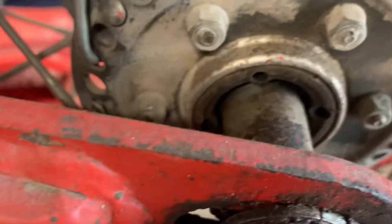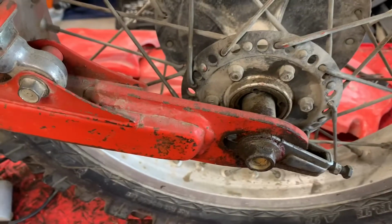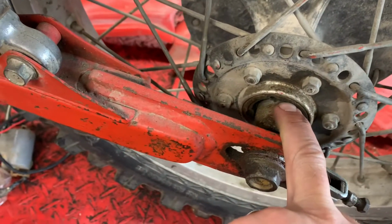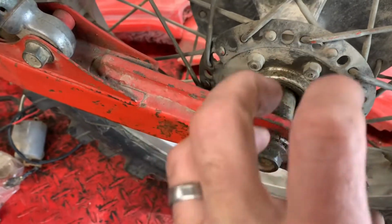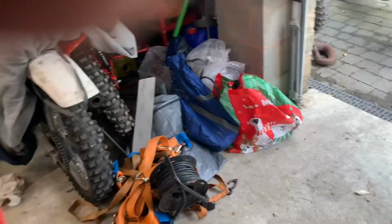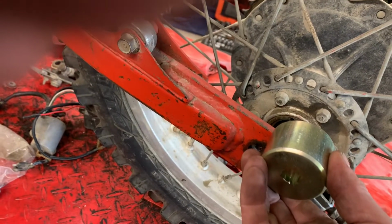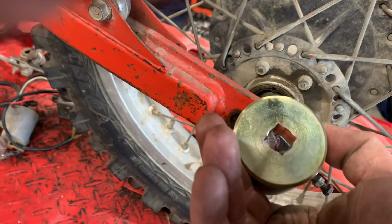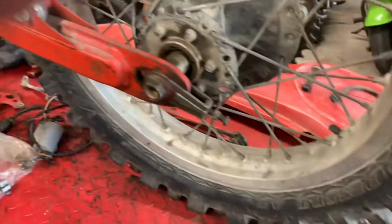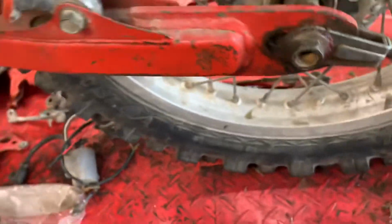Just noticed this, so there's a rear bearing holder. The bearing presses into the hub and the seal presses into the hub, and then this retaining device here screws in, and you have a special tool to screw that in. It looks like this. So that pushes into those pins, and then you stick a ratchet onto that, and then undo it or tighten it up. So anyway, these are always damaged. That one isn't, which is nice to see.